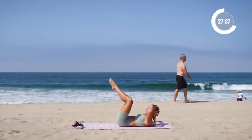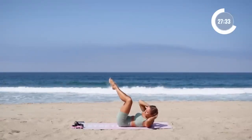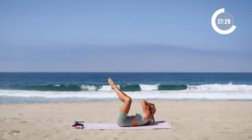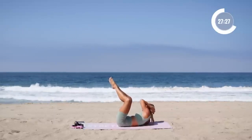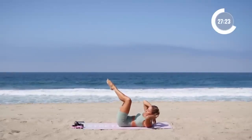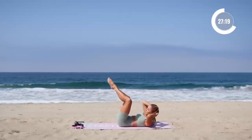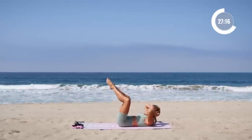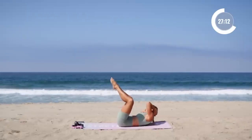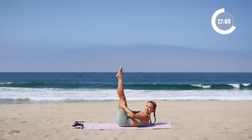We're just gonna do little crisscrosses right here and twist and twist. Twist and twist. Nice, another set of 10, 9, 8, 7, 6, 5, 4, 3, 2, 1. Nice work. Extend the legs long. We're gonna go into scissors now.